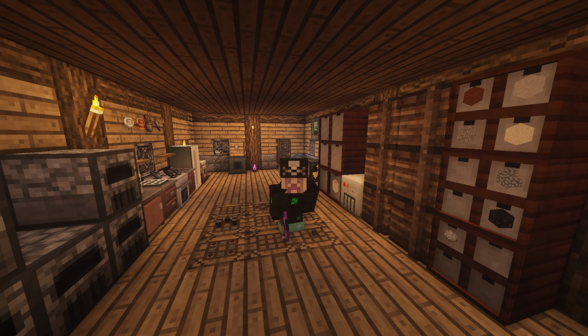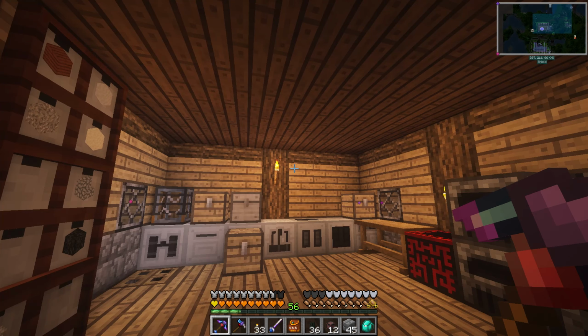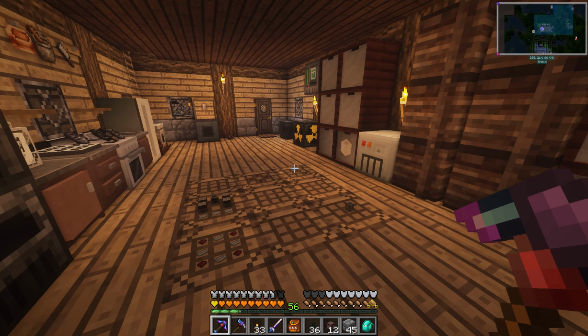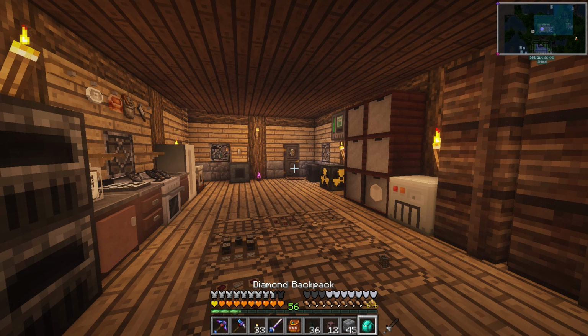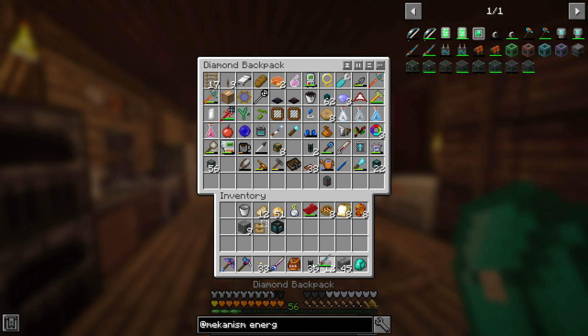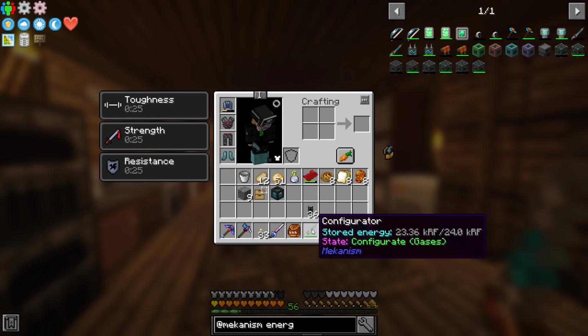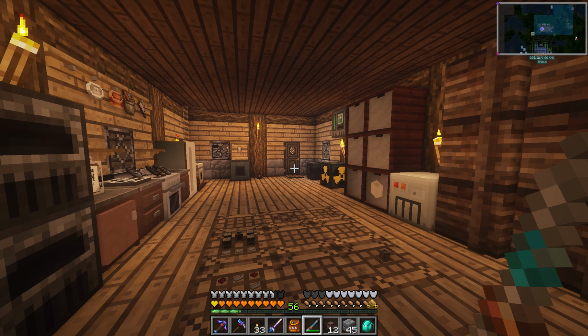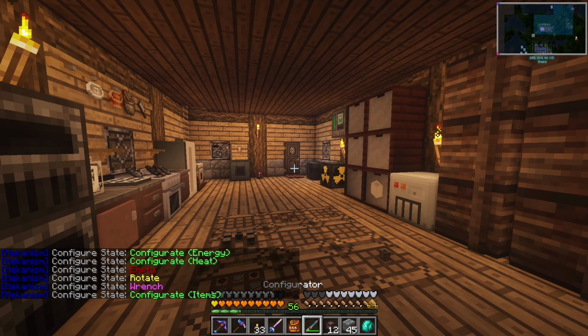Alright, so after that last clip, unfortunately something dumb happened. I was trying to figure out how to get the gas out of the chamber, and I ended up grabbing our configurator. The way you configure this is by pressing Shift M. If you hold it in your hand and press Shift M, it toggles the modes it's in.